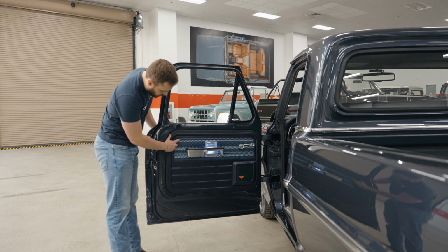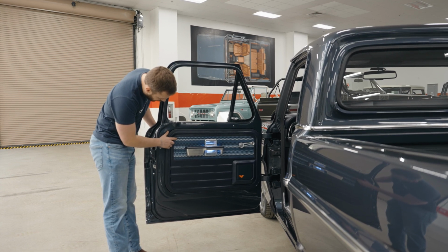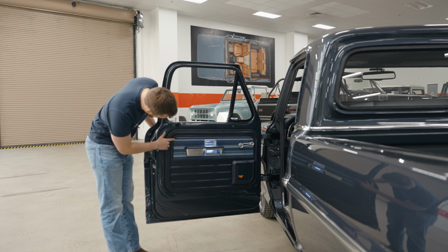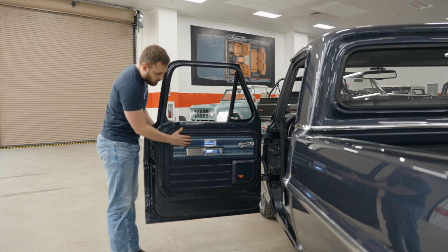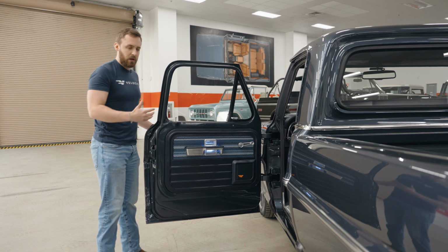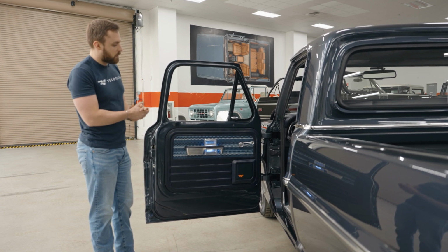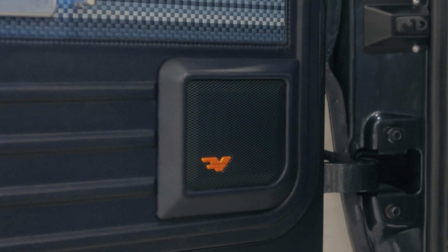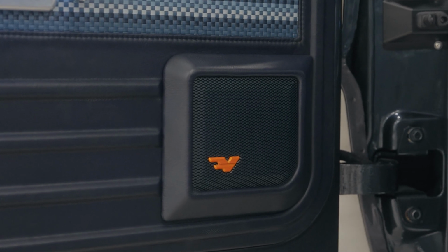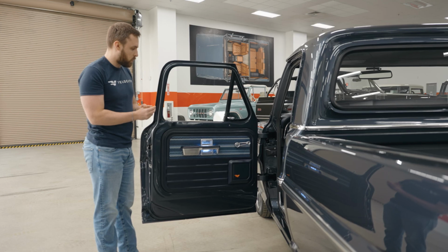I'll count them. There is 1, 2, 3, 4, 5 different colors, I think, at least 4 different colors, maybe 5, it's hard to exactly tell, just in this hand-stitched woven pattern. And it feels amazing, it looks amazing, it looks super classic but super modern at the same time. I absolutely love it. Final thing on the door panel is going to be the speaker cup. Speaker module is completely custom made, and behind that is a Focal speaker. We'll get onto the sound system when we walk through the rest of the truck.